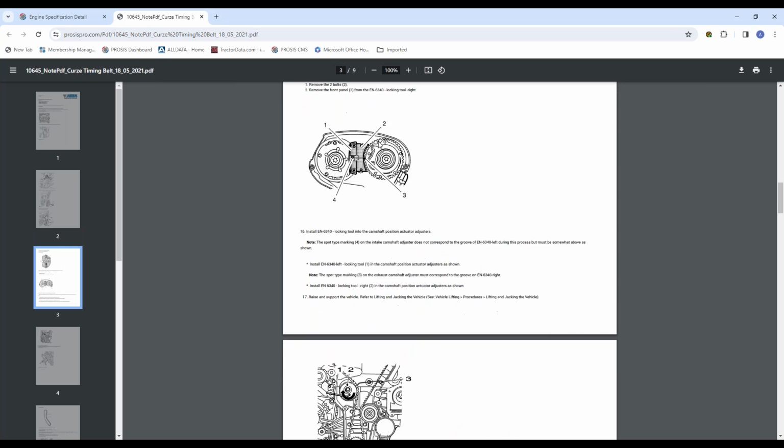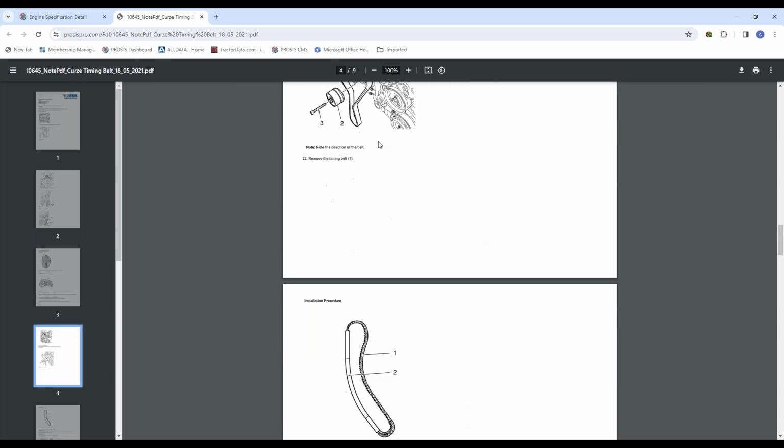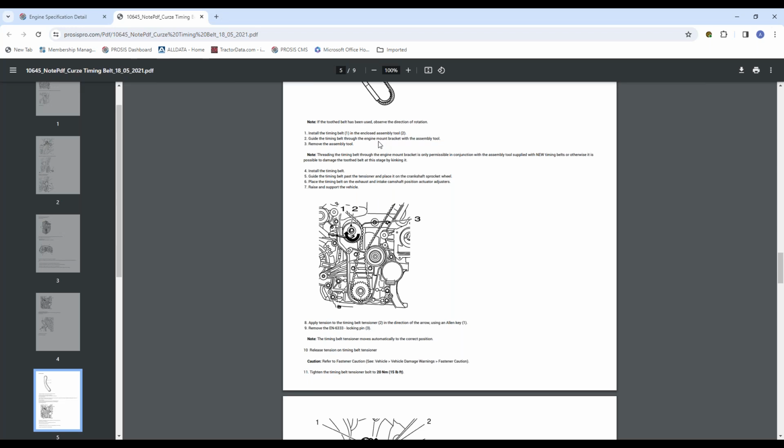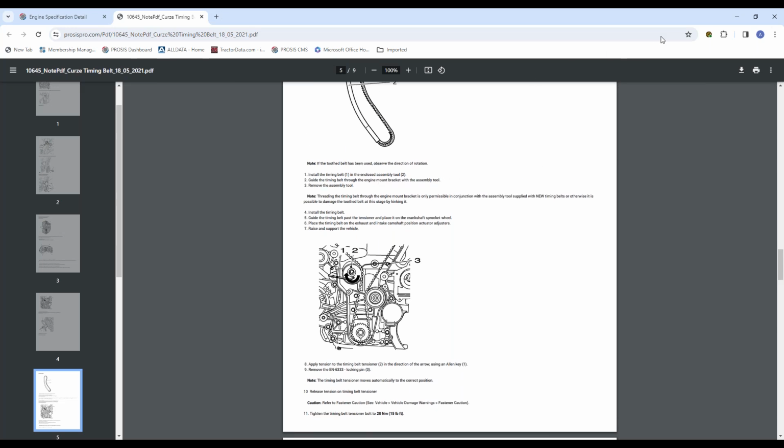Nothing's just simple anymore. There's a lot of information to pass along. So you can see here that that's where you'll find this timing procedure. And just like, because I basically have my print screen open here, you could go over here and print it and hand it to your customer or your assembly technician or whatever, just so that they've got it.